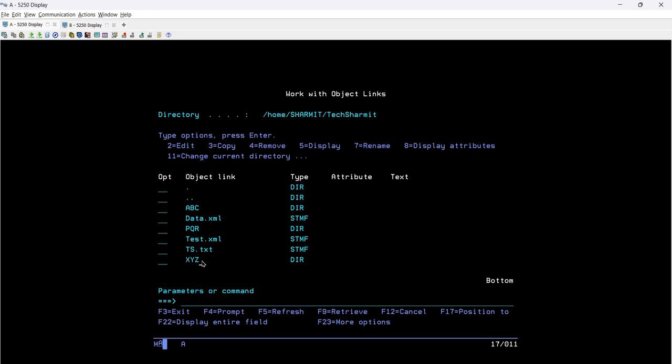To solve this issue, we have one shortcut trick through which we can easily switch to our child directory. If I am talking about a child directory, then I am considering this directory as my parent directory, and these ABC, PQR, XYZ are my child directories. When you would like to switch directly from a parent directory to a child directory, which command do we have to use? Again, we will use the cd command, but in a different way that we are going to discuss today.